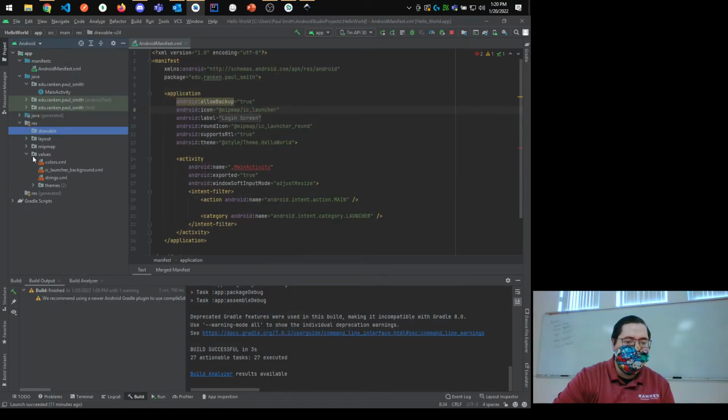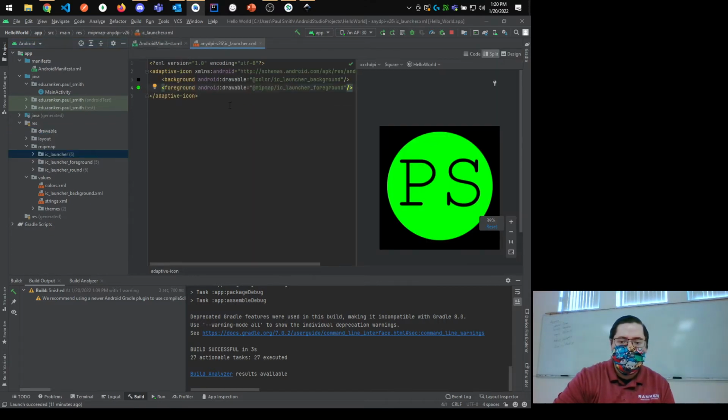What I could do is, if I went into here, I think potentially I could turn off or comment out that background layer. I'm kind of curious what happens if I try to comment this layer out and try to run it here.